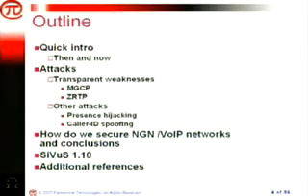Here's the outline. I'm going to focus on the attacks MGCP and ZRTP, and I'm going to explain what MGCP is, what ZRTP is, and the details of those attacks. I also included some attacks that you may or may not have seen, for the benefit of those that haven't had exposure to this type of attacks. I'm going to concentrate also on how we secure VoIP networks, or as we call it, next generation networks.